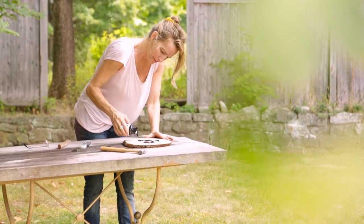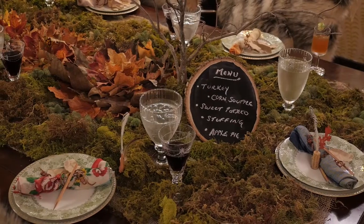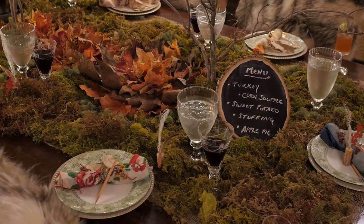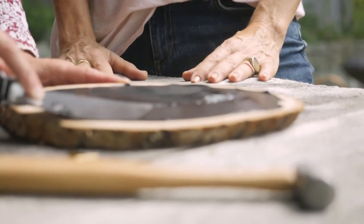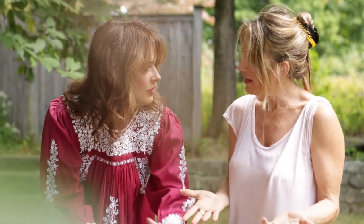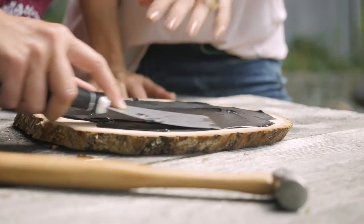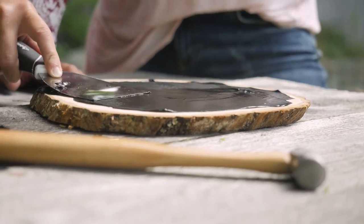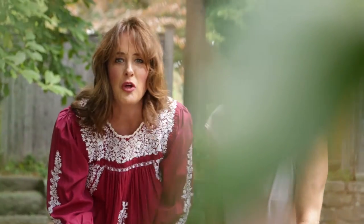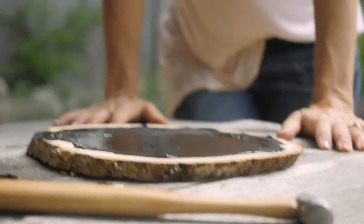So how about making a menu out of it? Everybody kind of knows what's there, and as they get to the table they see what they're about to eat. You just take a cross-section of wood — you can buy it at a craft store — and this is chalkboard paint. Use a spatula and apply it. Don't worry about going too thick because that just gives it a little more soul.